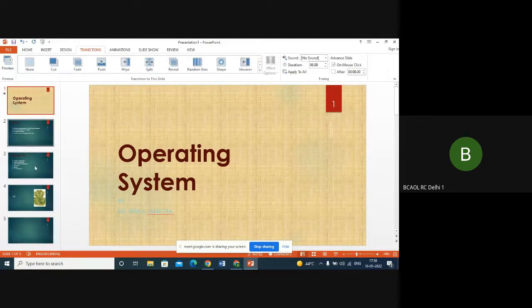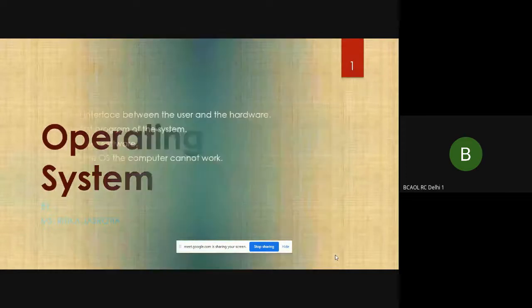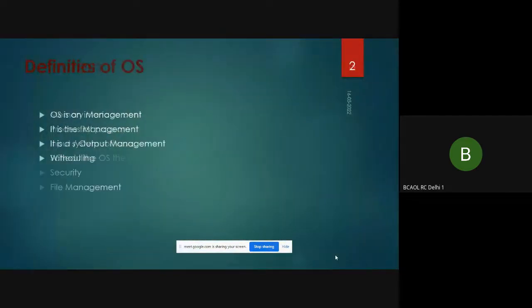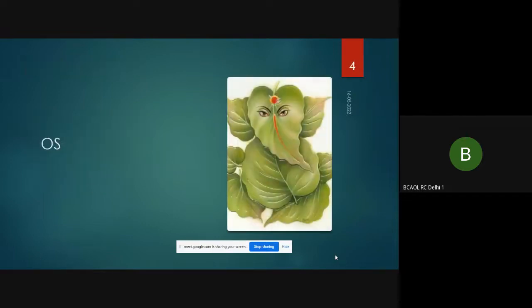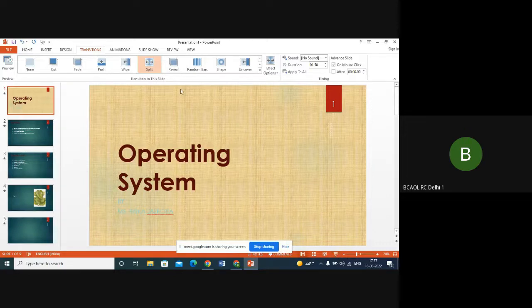On all the slides you want to apply, you say apply to all, right? So if I want split one and I say apply to all, and now if I run it and change my slide, every slide will have the same effect, the split effect, right? So these are your different kinds of effects.